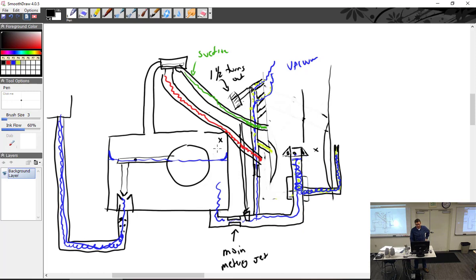If the pressure in the float bowl is exactly the same as it is at the Venturi, how much fuel will flow? None. Okay. If I hook up shop air and blow 110 PSI in the top of the float bowl, how much fuel is going to come out? Yeah, well, actually, it'll probably just crush the float. I know it will. I've done that. That's a funny story. So the more pressure you have on top of the float bowl, the more the differential between it, the more fuel is going to flow. The less the differential, less fuel is going to flow.